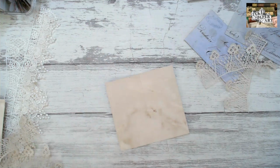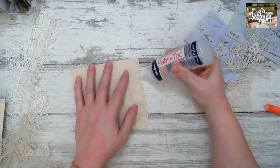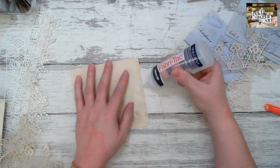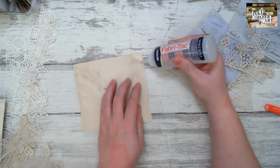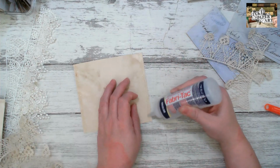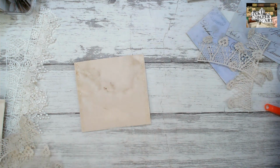I'm going to add Fabri-Tac down both sides. So I like to add a bead and then use that tip to kind of swirl around the bead of glue so that it's not such a big bump. I feel like it's less messy that way. So I just add a bead and then take that tip and swirl around and move that glue line so that it covers more territory.